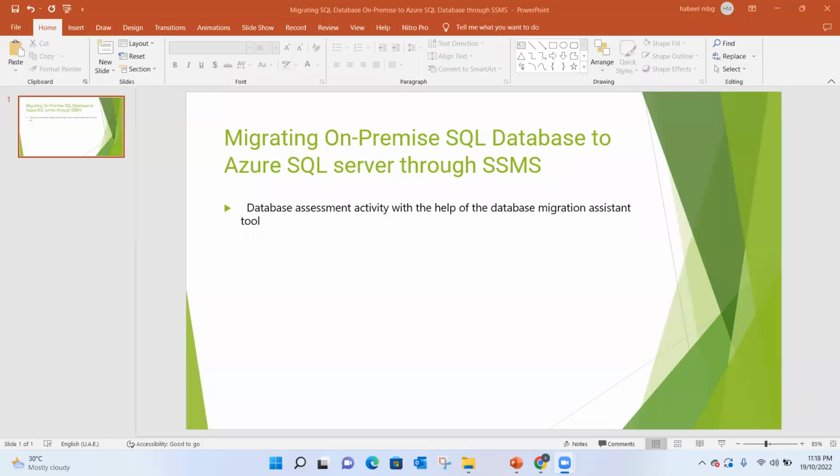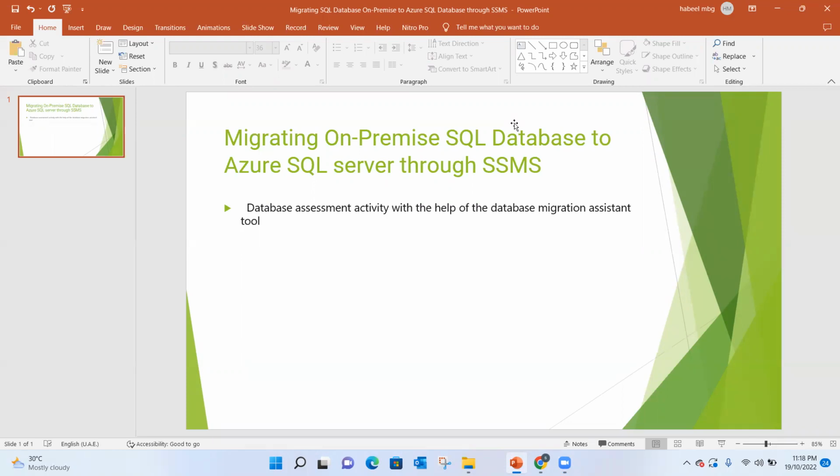Today we are going to discuss how we can migrate our on-premise SQL database to our Azure SQL server. For this migration purpose, right now we are using one tool named SQL Server Management Studio. For this migration, the first thing we need to do is a database assessment activity.